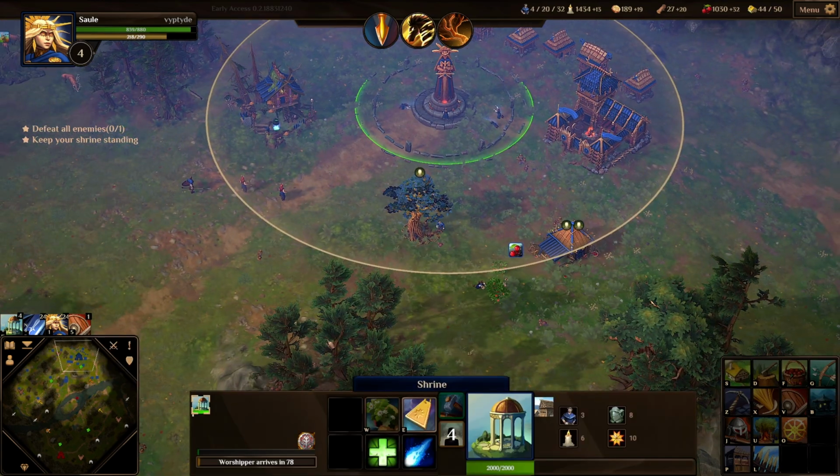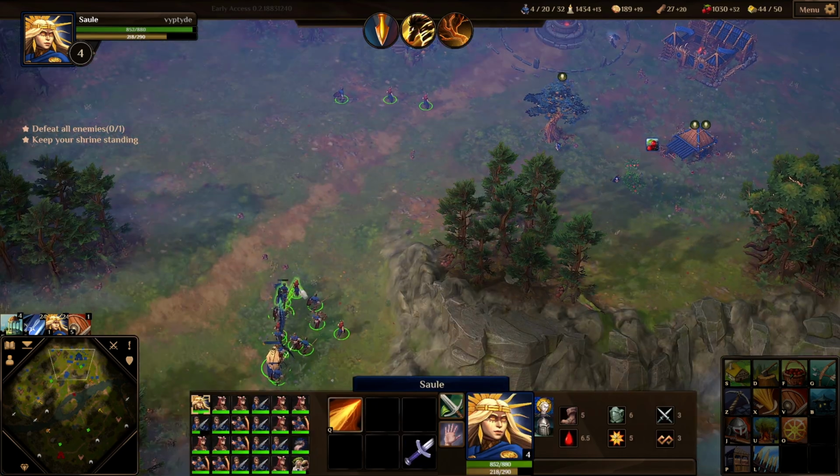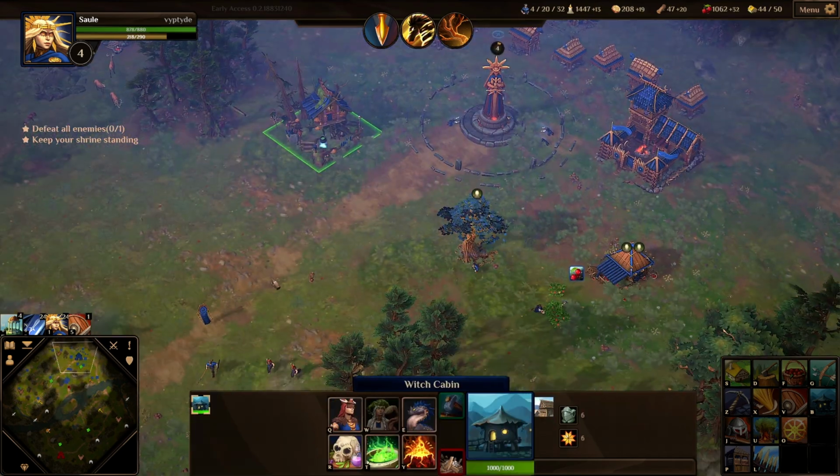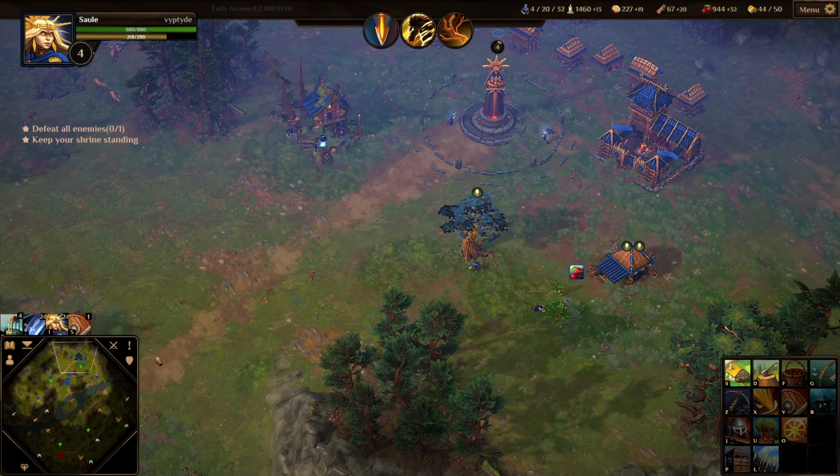Okay, so now we can upgrade to tier 2. That will unlock some more buildings. Take a look at the other units that we can build, and other buildings in general.